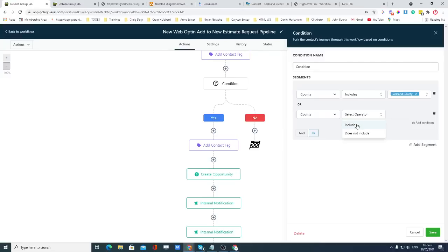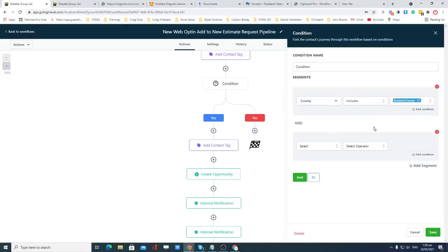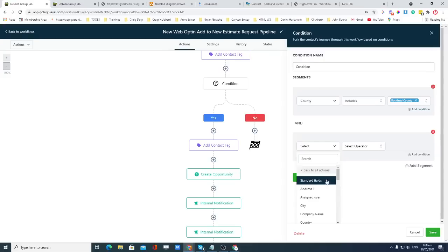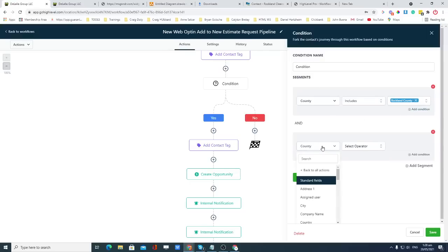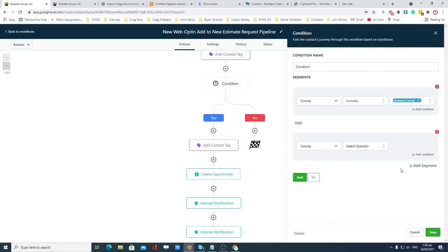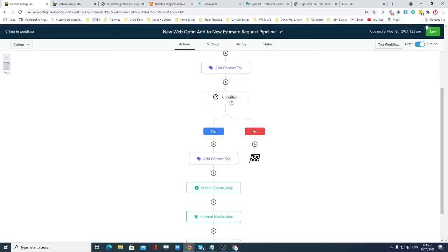Count. If county is Rockland, not. Think about this condition. Easy to just guess.